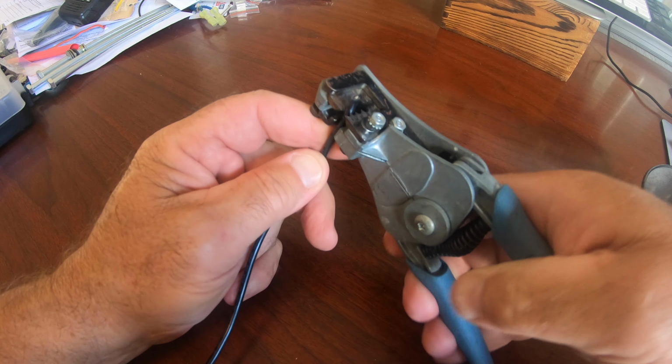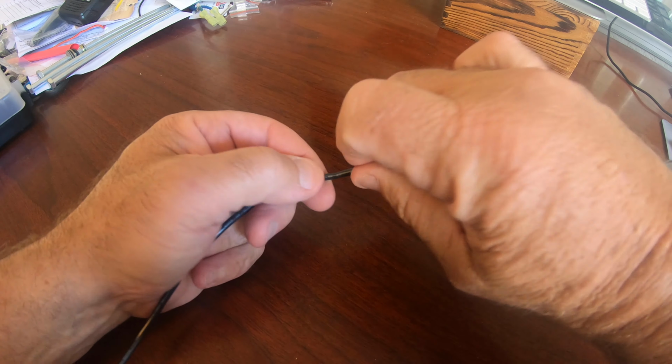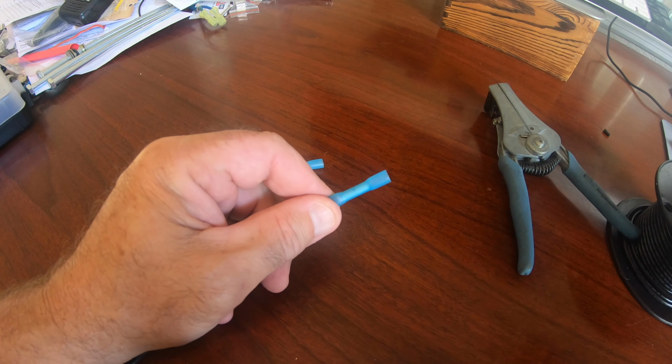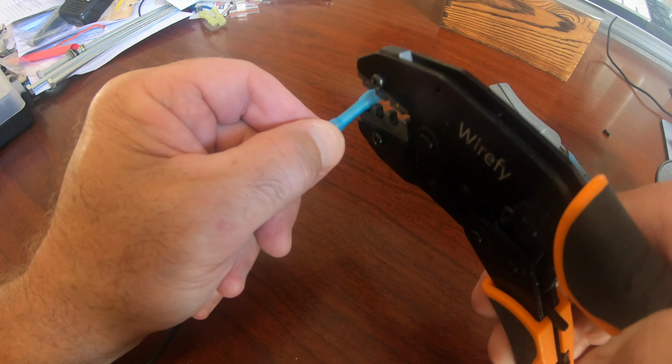Here I'm stripping off the wire for the ground. With a boat, everything runs back to a negative ground bus, so everything is all connected together.